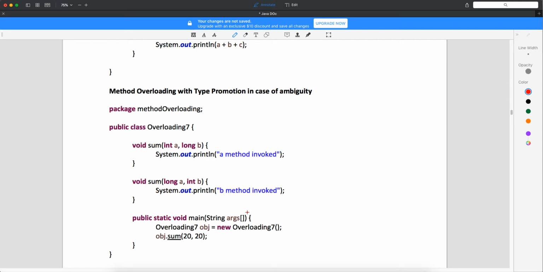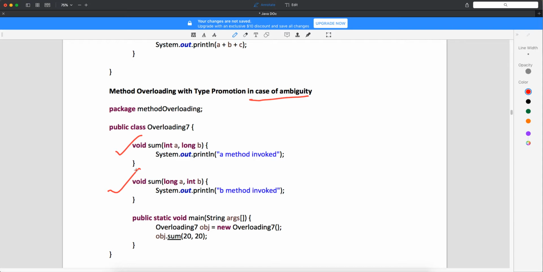Look at these interesting questions. You have a sum, and you have another sum. Now you will say, boss, my sequence of arguments is not the same, so the compiler should allow me to overload this. Yes, you can overload that. You can write int a, long b or long a, int b, but what is the problem here? The compiler will get confused, guys.